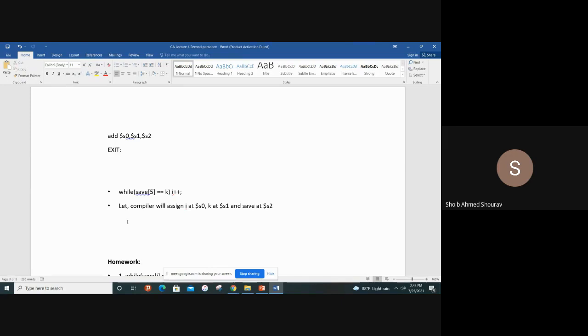So what we are going to do, we are going to take this value from the save[5] index to a register. To read this value from memory, we have to use load word. Load word $T0. $T0 will have the value of save[5], and for save[5] it is 5 into 4, 20, plus the base address of the save array. So we are actually loading the value of save[5] onto the register T0. This is the operation we are doing in here. Is it clear?